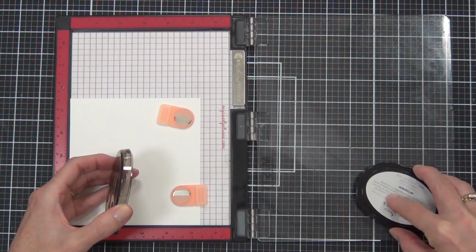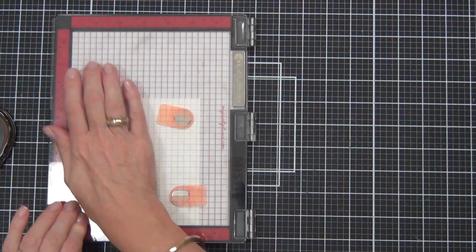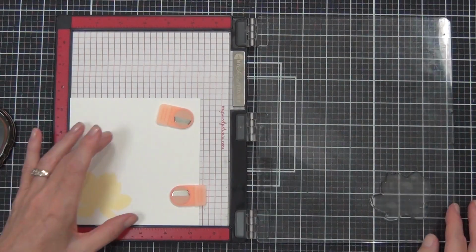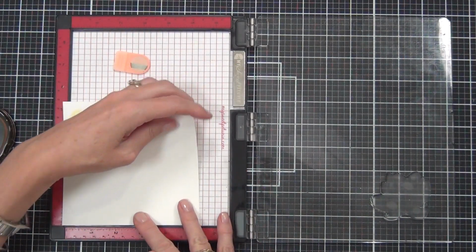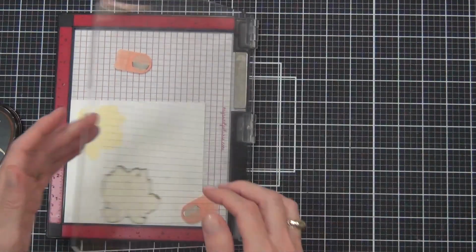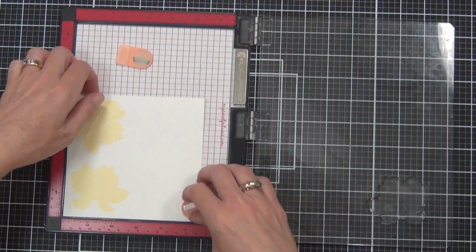Now by using the MISTI tool I can multiple stamp really easily, and I've got a piece of cardstock here. It's some Nina 80-pound cardstock, and it's cut large enough that I can stamp 4 flowers at the same time just by spinning my cardstock around. And I did stamp this flower out 4 times, and then on 2 of the flowers I actually re-stamped the ink a second time, and that just makes it a deeper colour of the buttercream. I love these stamping tools. They make life so easy.